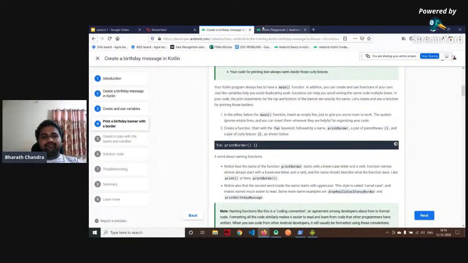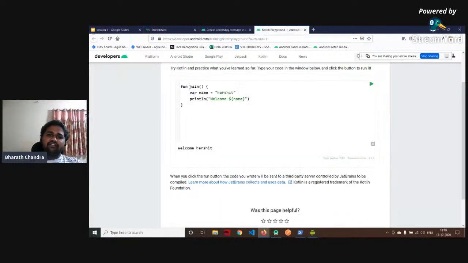Every function, see here, main itself is a function. In a similar way, you're going to create a function. A function starts with the keyword fun. So give it a name, myFunction, and then followed by two parentheses, and then followed by curly braces.